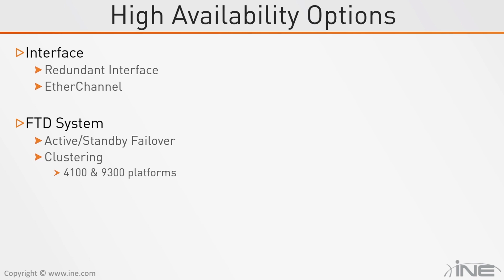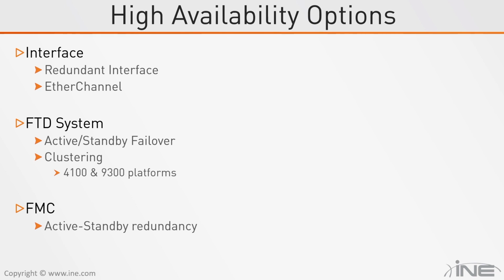So we can either go for active standby failover, or you can go for clustering if you've got those higher-end physical appliances. One more option left is for our management stations for FMC. The only option available here is active standby redundancy, similar to redundant interfaces or basically active standby failover.